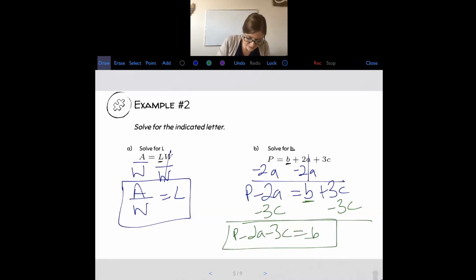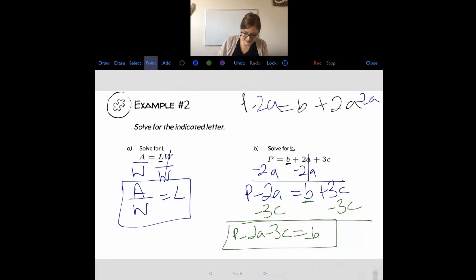One thing you can also do for these problems is let's just say we had P is equal to, give myself some room here, let's say B and then just plus 2A. So if we're moving the 2A, you can go horizontal instead of vertical. What I mean by that is my work is stacked vertically here, whereas up here horizontal, you're working in the same line. Adding or subtracting 2A from one side and subtracting it from the other might be a little bit easier to see that this stays as P minus 2A equals B.